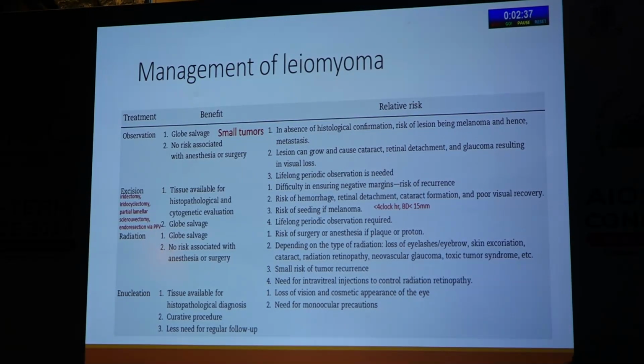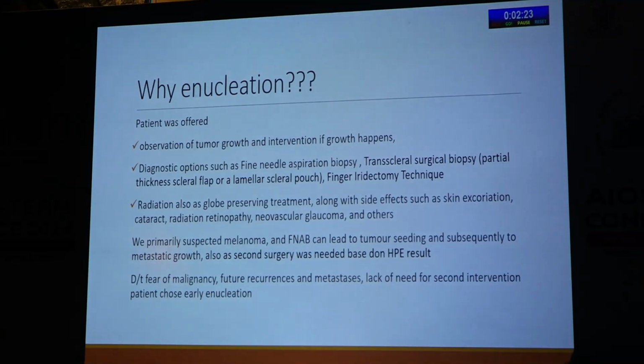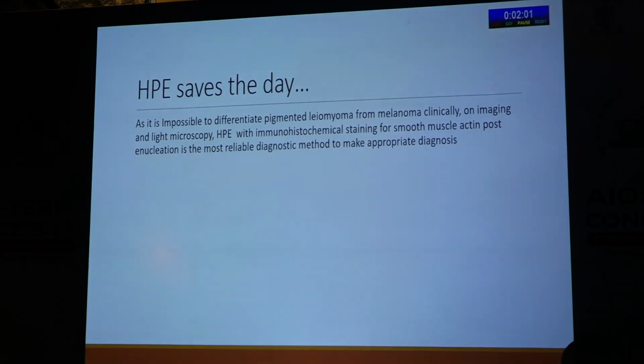Other treatment modalities include localized excision: creating a partial thickness scleral flap, excising the tumor, sending it for diagnostic biopsy, and then taking the next step if it is positive. Observation is also described, and then we can go for diagnostic biopsy or FNAC and then radiation. When we gave all the options to the patient, she chose enucleation because she was mentally traumatized by the name of cancer. She did not want to take any second chance.